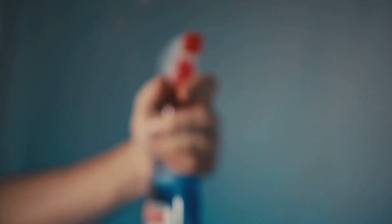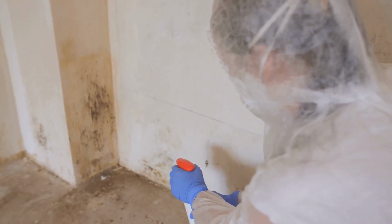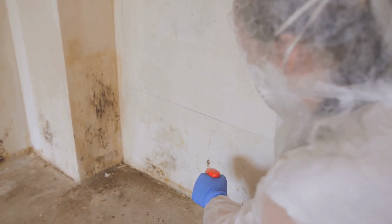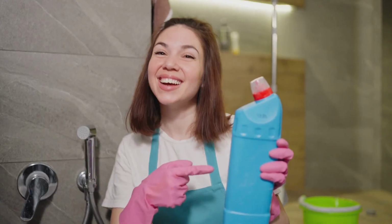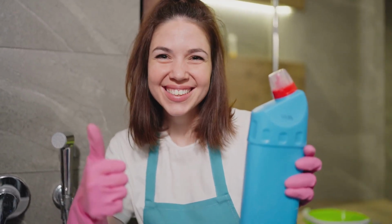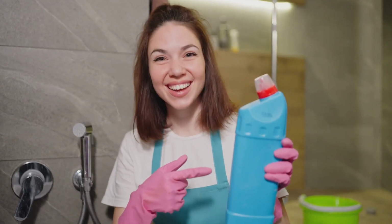Shake it up to mix everything together, and boom, you've got yourself a professional-grade mold-killing spray. This mixture is not only effective but also eco-friendly and safe to use around your home. Spray it generously on any surface where you've had mold problems in the past, showers, windowsills, basements, you name it. The key is to let it sit for a while to really penetrate and kill the mold spores. The best part about tea tree oil is that it's safe for most surfaces and it smells amazing. Unlike harsh chemicals, it leaves a pleasant, natural scent that makes your home feel fresh and clean.